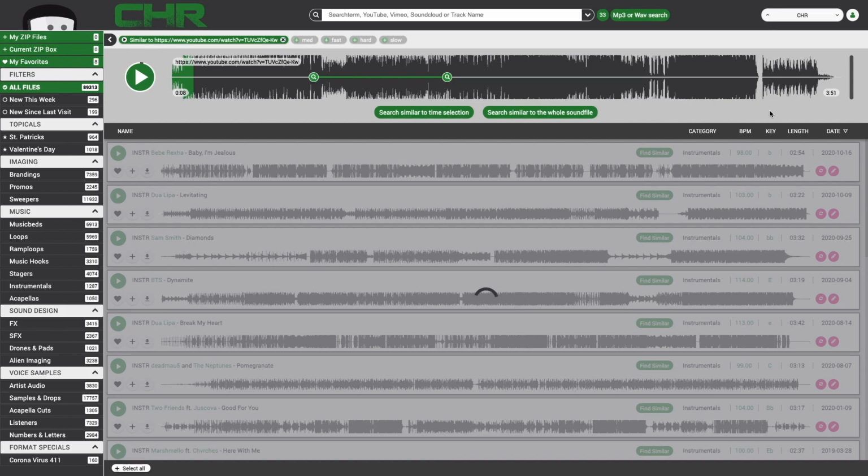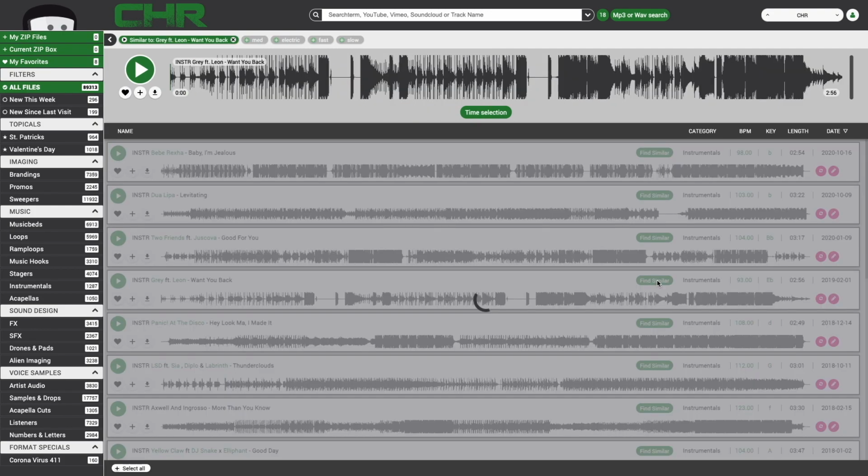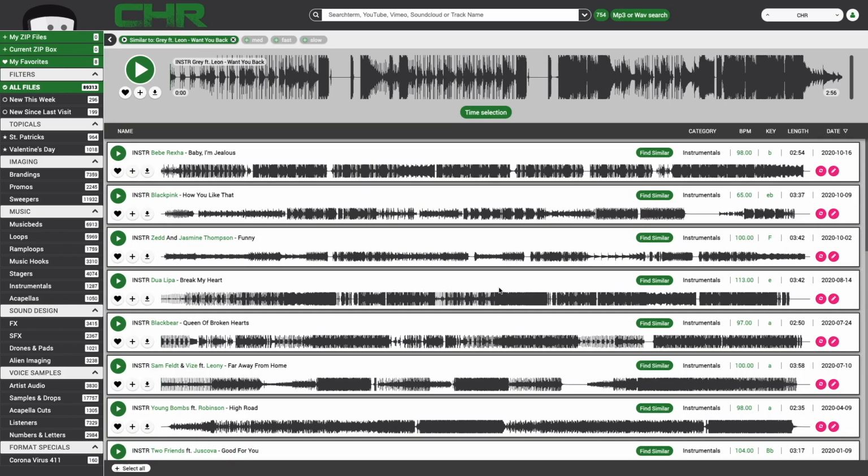Recently, Google announced a hum to search feature that enables people to pinpoint songs simply by humming part of a track into Google. And honestly, this works very similarly. You'll also notice that at each soundbar here for each element, there's this Find Similar link. You can perform the same function that way by clicking Find Similar, and now the library will find similar files to that one particular one that I just had. So it's a brand new feature. We're very, very excited about how it works, and hopefully producers find it useful too.